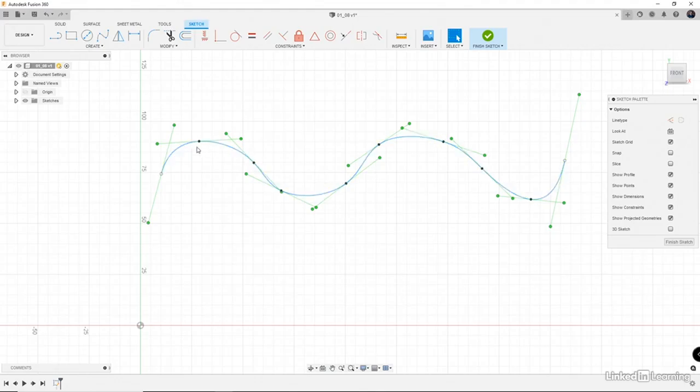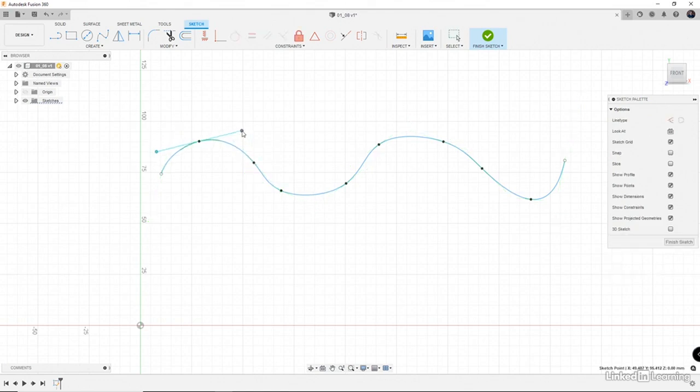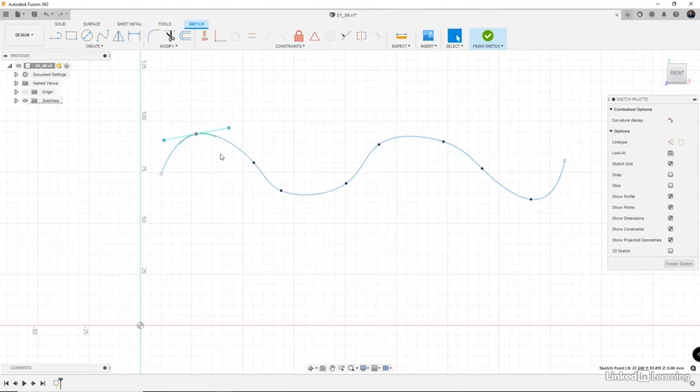And at each of those points, we have some controls. Now, these green lines allow us to do a couple things. They change the angle of that intersecting point, and then they also change the diameter. So the closer you go in, the sharper the diameter, the farther you go away, the more gradual. So you can have a lot of control over the spline itself. You can also take all of these points and move them. This makes it really powerful so that you can make really complex curves and you have a lot of control over the spline itself.